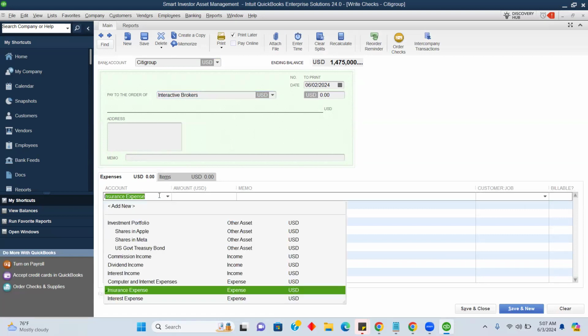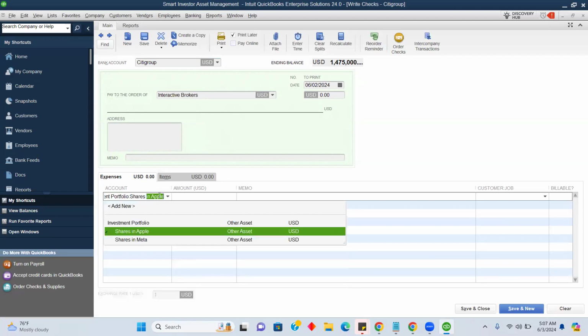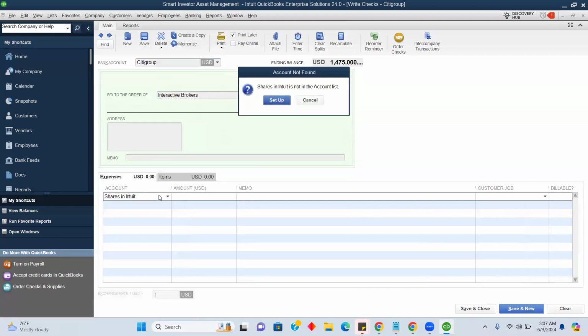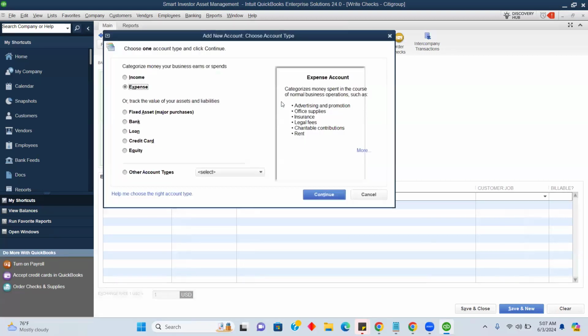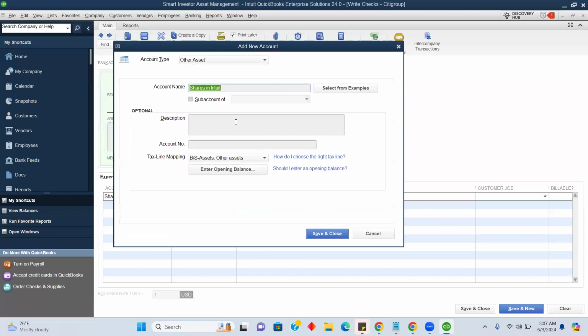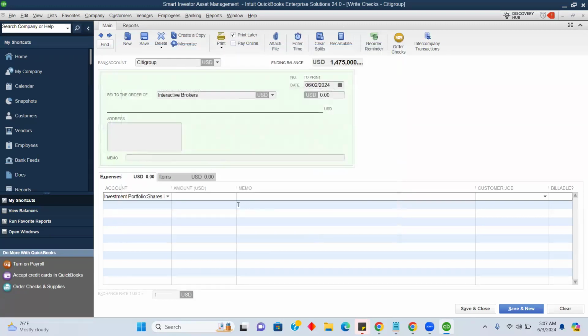You say shares in Intuit. Intuit is listed on US stock markets. Here you select other assets, continue. So that's going to be a sub account of investment portfolio. So this is a new share in Intuit.